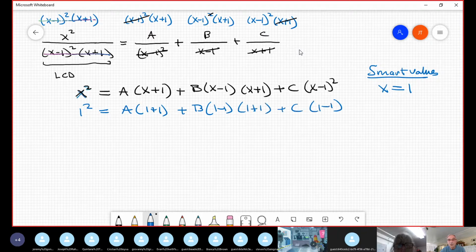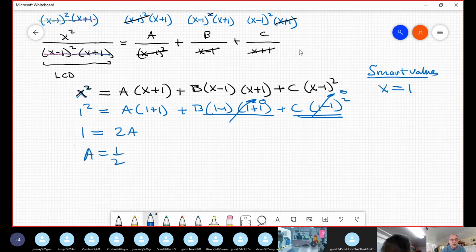It's obvious that this term and this term say goodbye in the equation, and only that part stays, okay? 1 squared is 1 and 1 plus 1 is 2. Therefore, a is 1/2. And we found the first value. This is 1/2. Let me write it here. After, I want to write the final answer in an elegant way. Okay, not bad. Let's continue with the smart value.